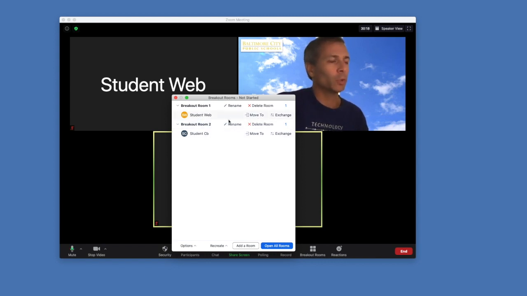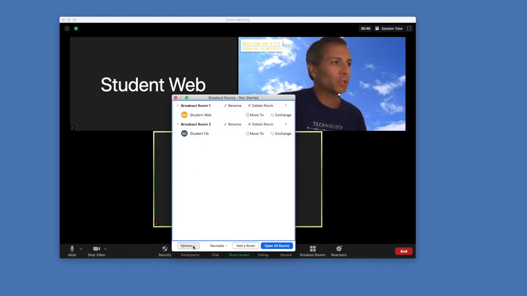Controls are things you can do with participants, like move them around. So if I decide student from the web needs to be in a different group, I can assign them to an alternative group. And you would have the entire list of all the groups, as well as the current counts of participants in those groups, which is a nice feature. The second part is exchange, and that's just trading. I can trade this student with another student from the list.